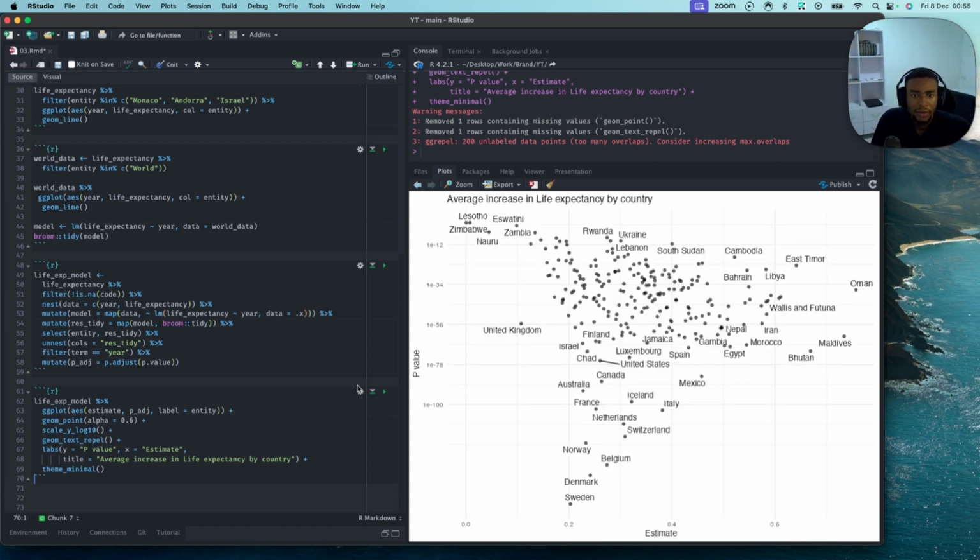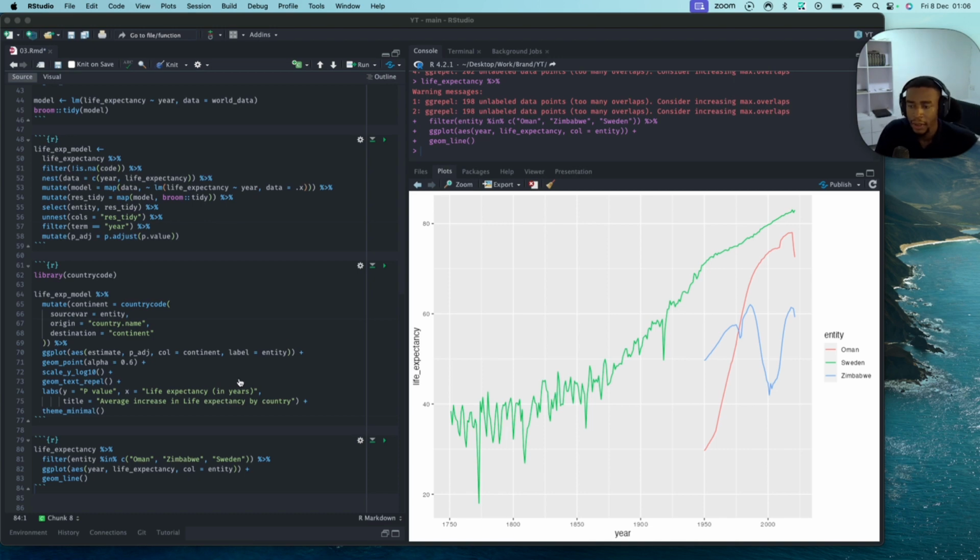It would also be nice to have colors by continent, I think. So I need to figure out the way to attach continents to this data. I want to attach a continent to the countries.